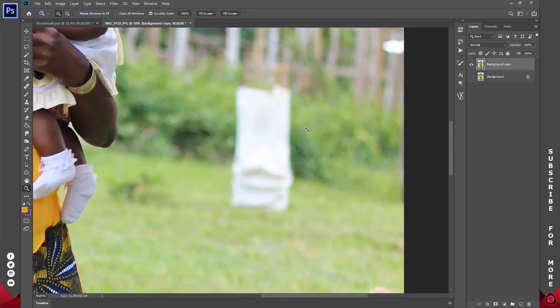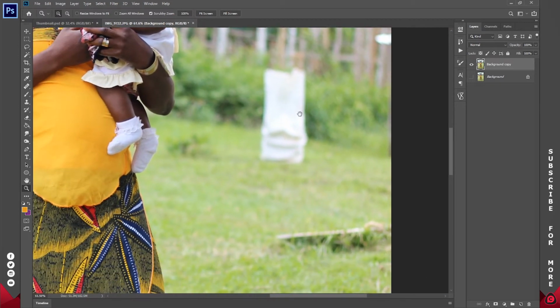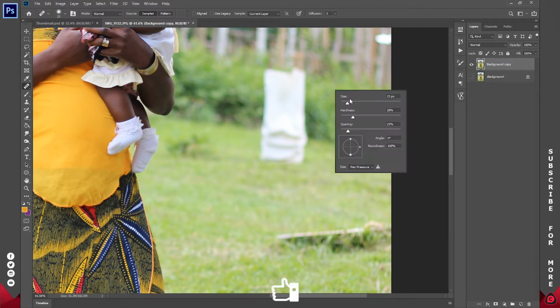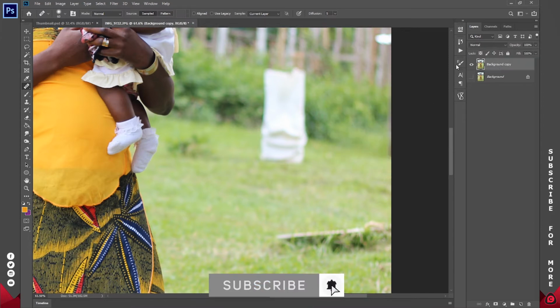So I'll just zoom in a little bit like so, and we are just going to be using J on our keyboard to bring up these few options. So we have the spot healing brush tool, we have the healing brush, and we have the patch tool. What I'm going to be using is the healing brush tool. This allows me to sample an area and just brush over using that sample area. So let's increase the size. You right click to get this option, and to start working, make sure that the image is still active.